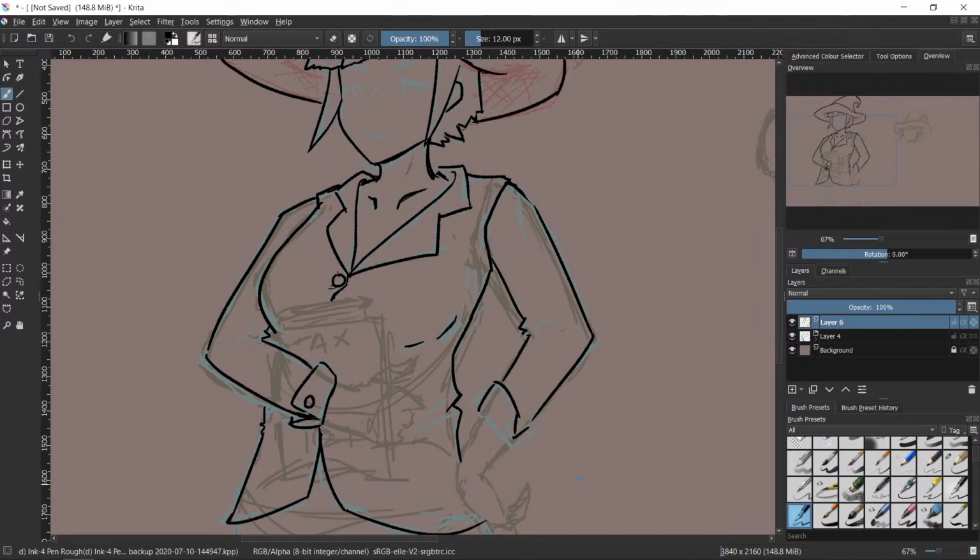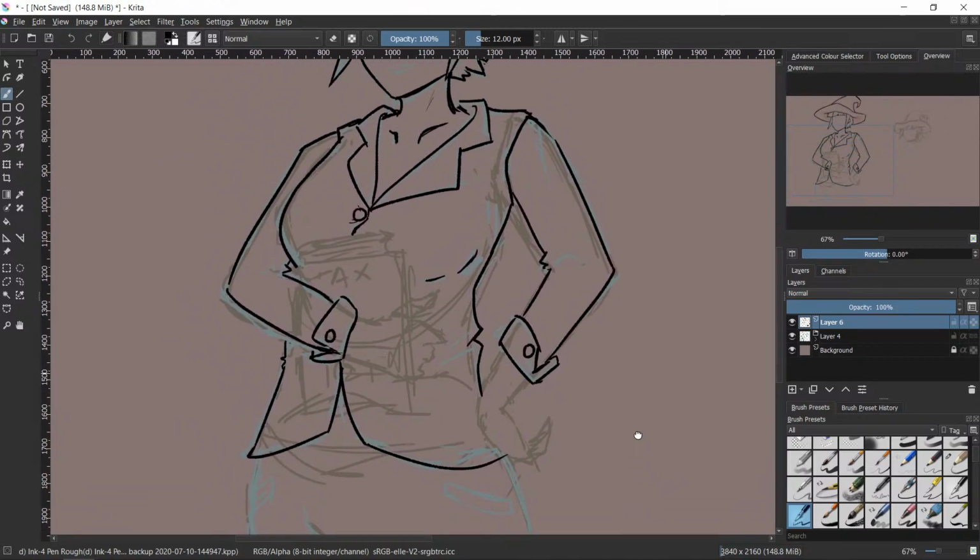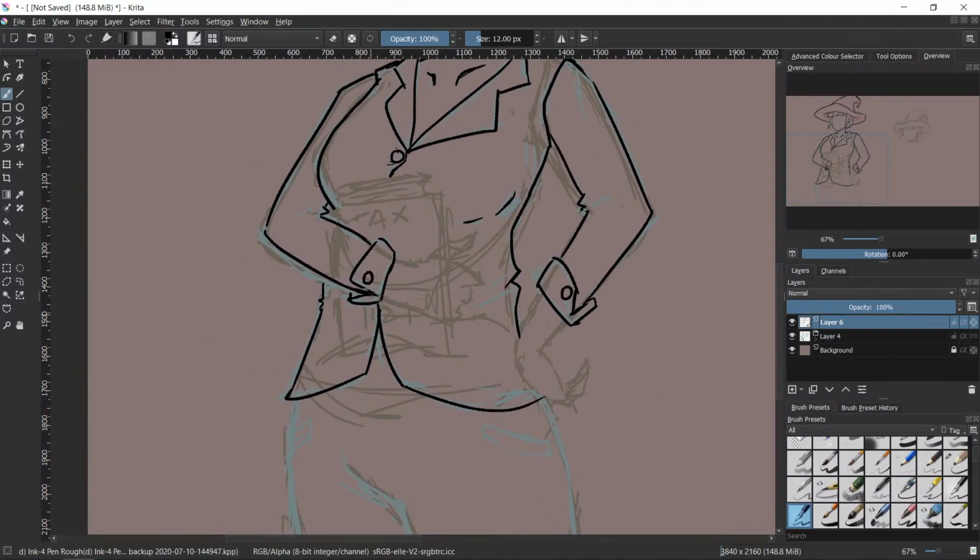Let's actually, I want to do this so I can make sure I'm not making a mistake like that. Now we've got the cufflink there. And then we also want a button right here, I think, right? And that's going to have this kind of fabric.